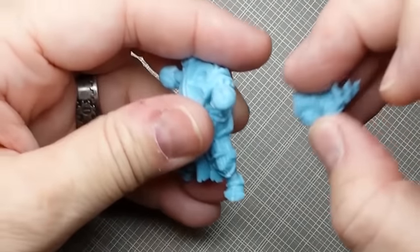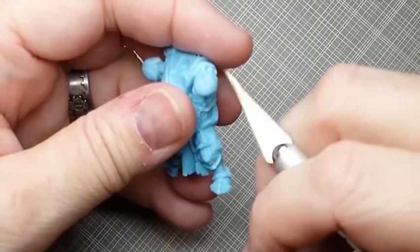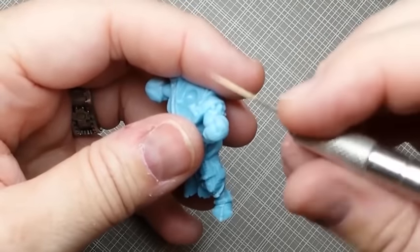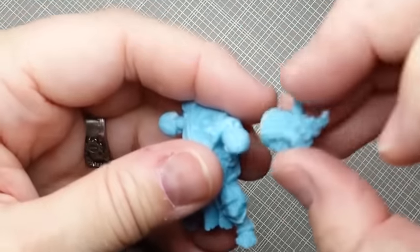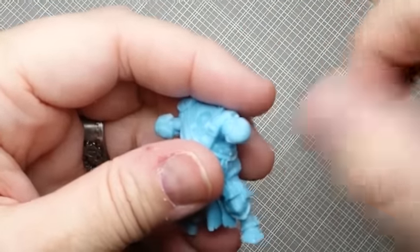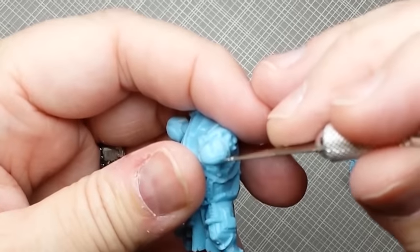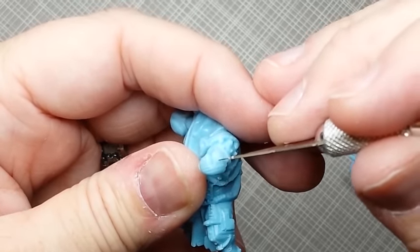Now what this does, like I said, normally it would make one smooth, solid surface connection with the super glue. But when you put these score marks in here, what that's actually doing is adding multiple surfaces. So it just increases the bond that the super glue is going to have. In between each of these little scratches or score marks that I made, that's going to be a connection, and another connection, and so on and so forth.